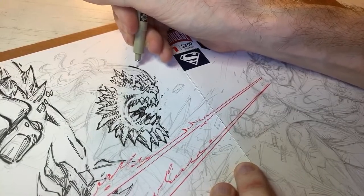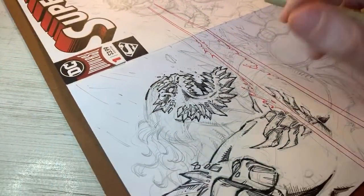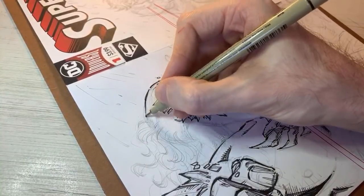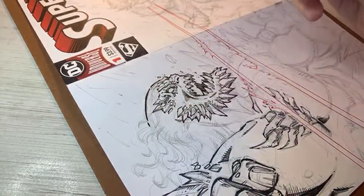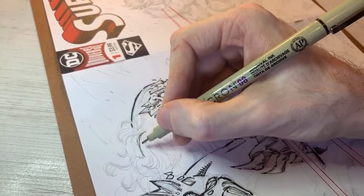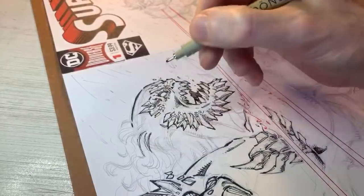Are there any inkers I really look up to? Absolutely. All my friends who were inkers at Extreme Studios, so Norm Rapmund, Danny Miki, Larry Stucker, Jonathan Sibal, Marlo Alquiza, really fantastic inkers. Really enjoyed them. Dan Panosian, Art Thibert is another inker there at Extreme Studios. So all fantastic, fantastic at the craft.